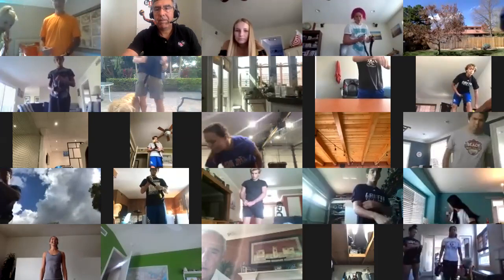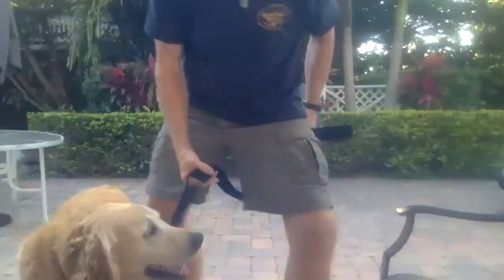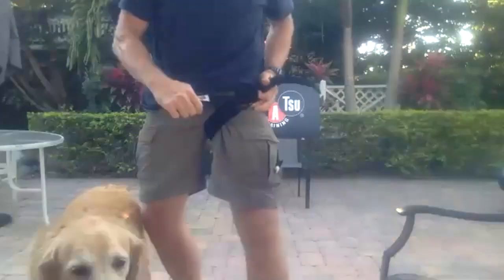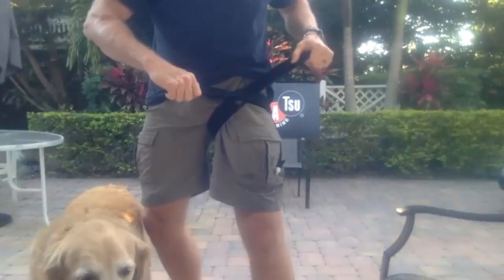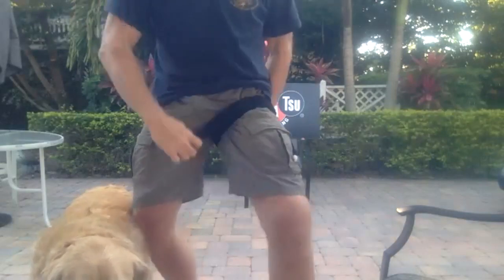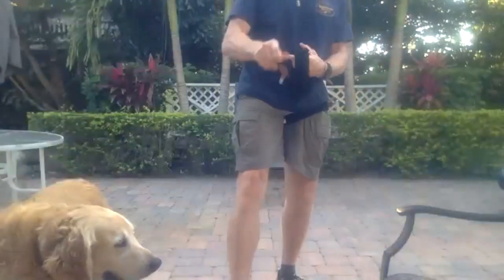All right, so take your leg bands. The way I do this is while I'm standing here, I put them all the way up on the inside, on the inner thigh. I'm not tightening them down right now. I'm just getting them set, putting them snug. We're going to really tighten them in a second. So get both leg bands on.